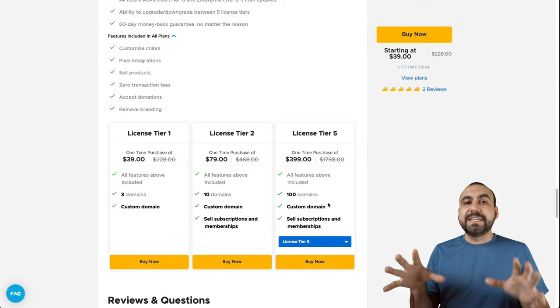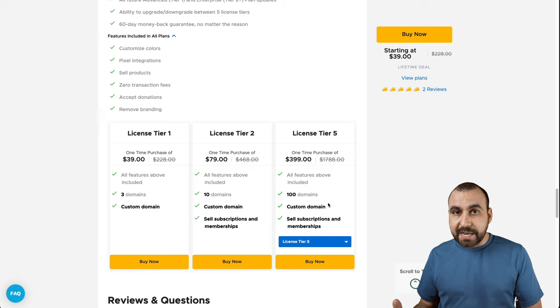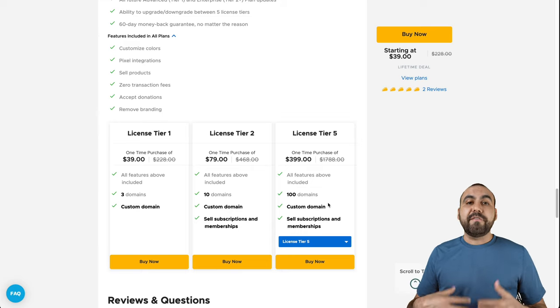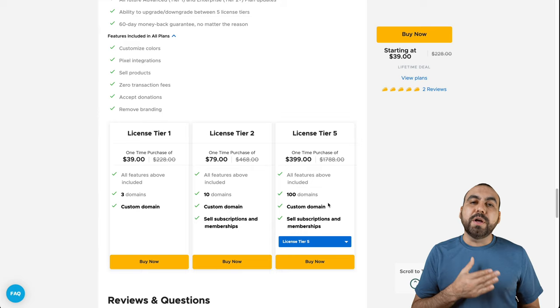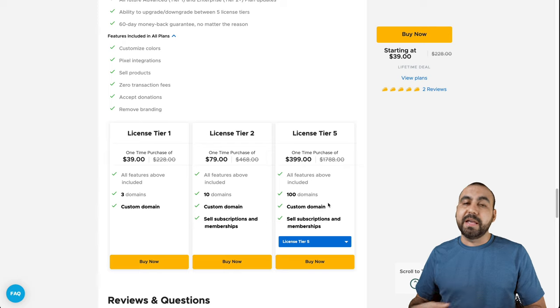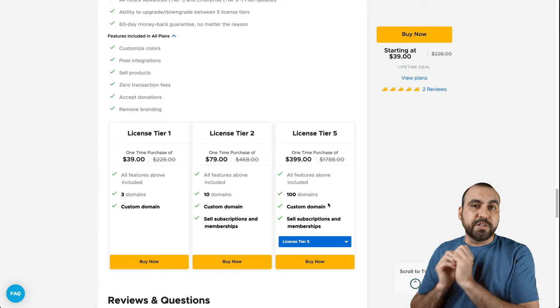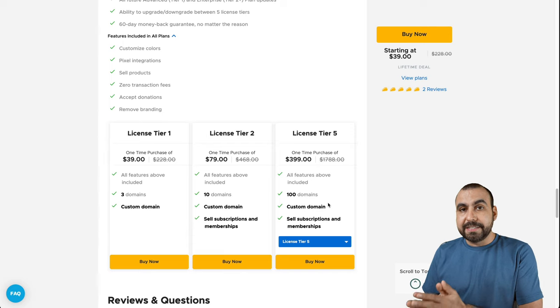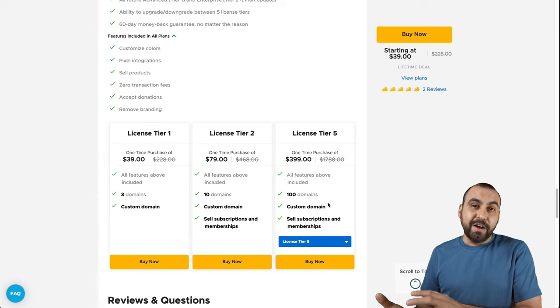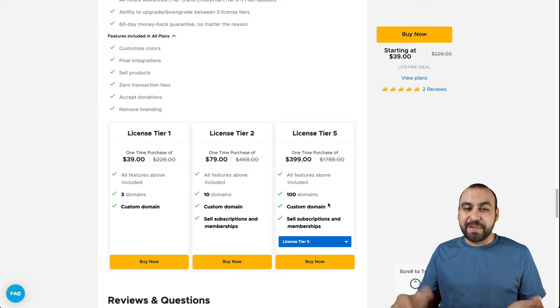Now, who is this deal for? First of all, this deal is mostly used for people who don't have knowledge of building websites, or you do have knowledge to build websites, but you don't want to go through all the trouble of installing plugins, themes, and building everything from scratch. This helps you out to do it really fast and just sell it to a client. The bad part about it is that you don't have the flexibility of actually doing it yourself from scratch, okay? So it's like give or take things.